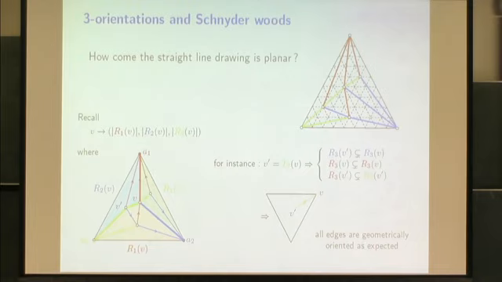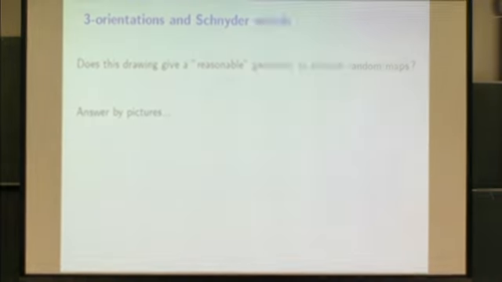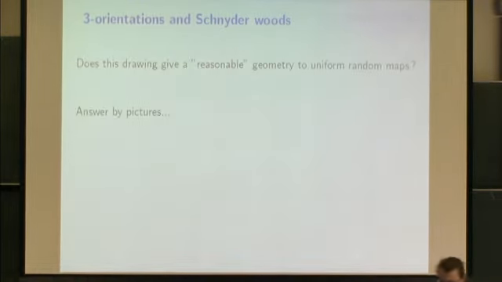In a sense, the geometric realization respects the intuition that we used at the beginning to construct the triangulation. So the real proof boils down to a case analysis. You just say, suppose that you have another edge that crosses it, and then you look at it and you see that you get a contradiction. Okay, so that's a good place to show you some pictures.